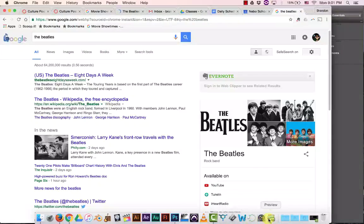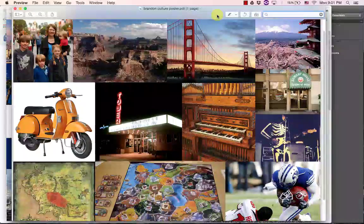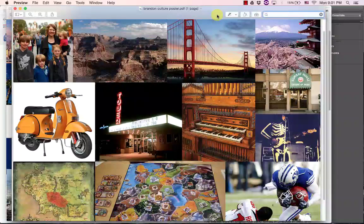Hey everybody, this is the first Photoshop assignment that we're going to do. It's called the culture poster, or the about me poster, or something like that. So you are going to make a kind of photo montage, or collage I guess, of pictures that somehow tell us about you.